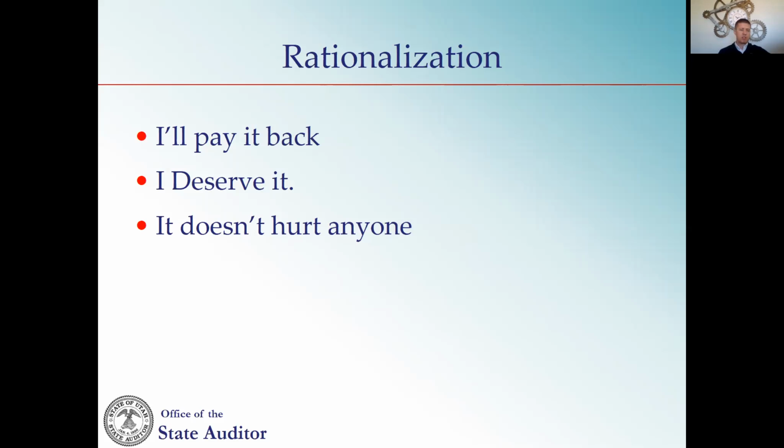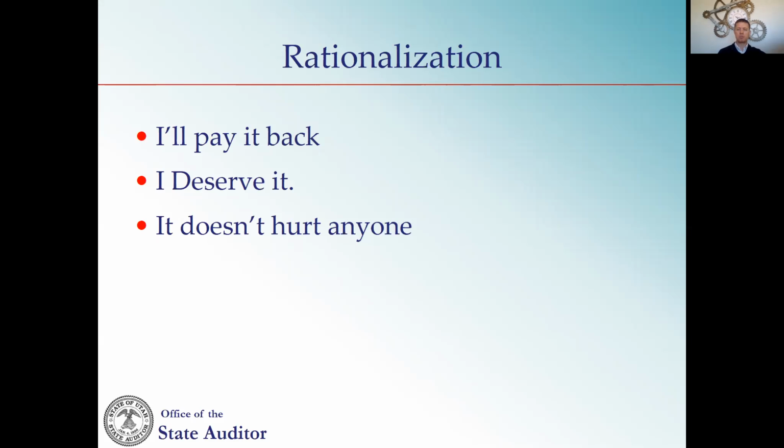The other rationalization that you see is the "I deserve it." Maybe somebody was passed up for a promotion. They didn't get the cost of living increase that they were expecting. And so they start to do things to make it right. They want to get what they deserve. Again, a lot of the times when confronted after the fraud, they realize, oh, well, I took a lot more than I thought I was damaged.